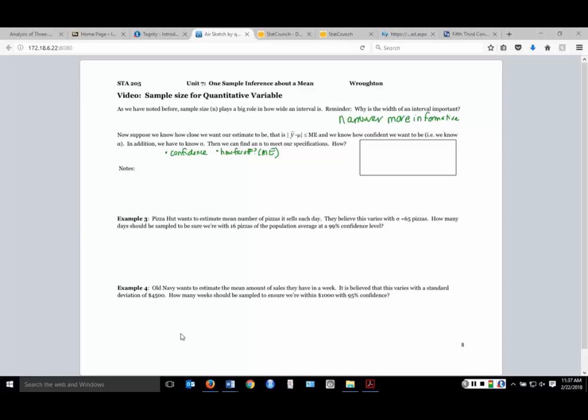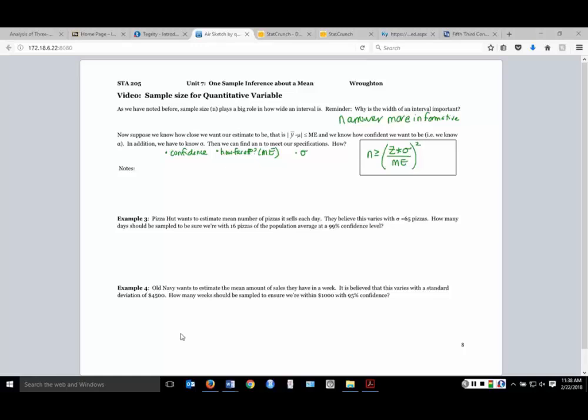The final thing is that we actually have to know what sigma is. And that's probably our problem here. Remember, one of the biggest things we talked about inside this set of notes is that we need to know what sigma is. So my actual formula would look like this: my sample size would need to be at least as big as z, which is based upon my confidence level, times my standard deviation, which is probably the one that makes us feel most uncomfortable right now, divided by our margin of error, all squared.